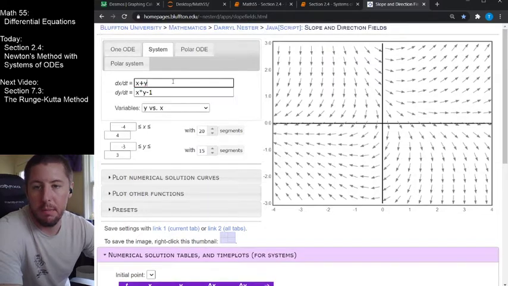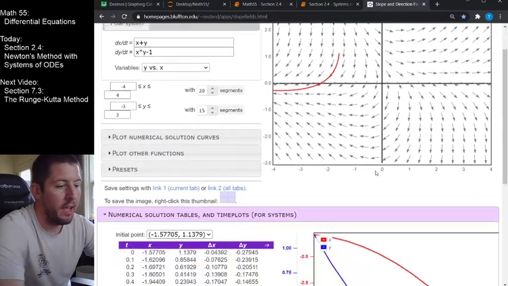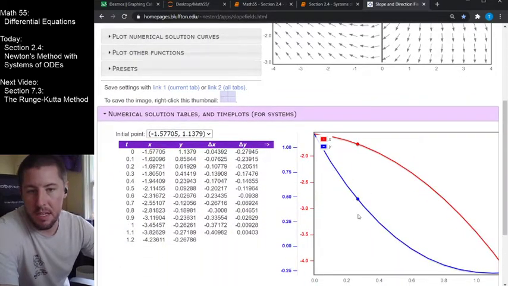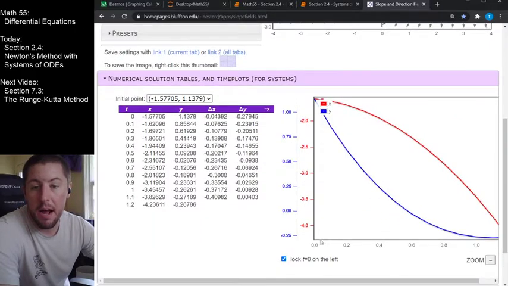Okay, graph this thing. Oh wait, I gotta click on a thing. Individual graphs of x of t and y of t on the same plot. I'm hoping that you remember our intense dissatisfaction about the non-matching y-axis right here. We're going to fix that today.